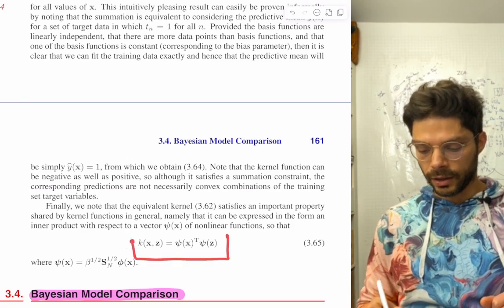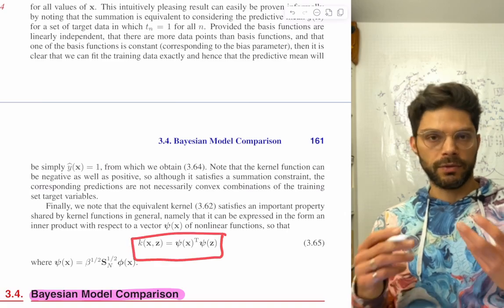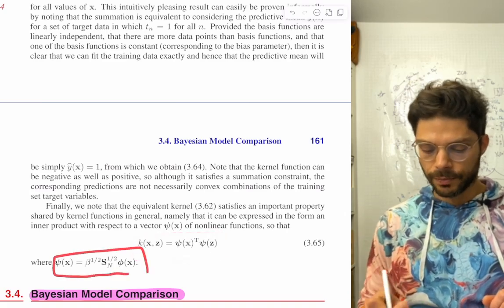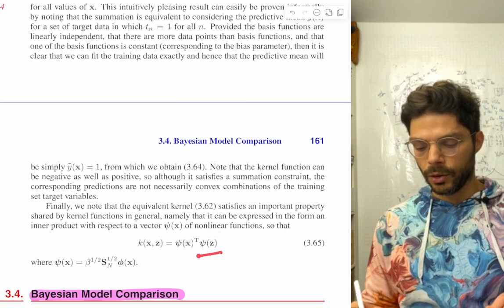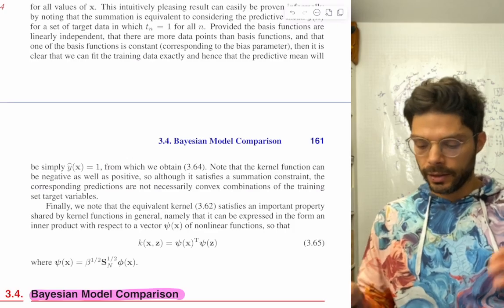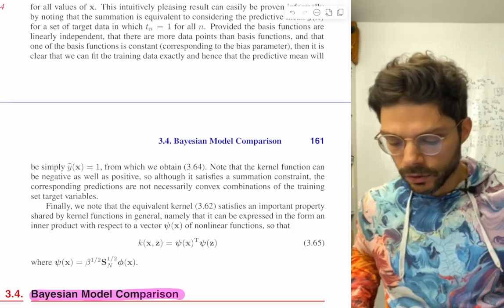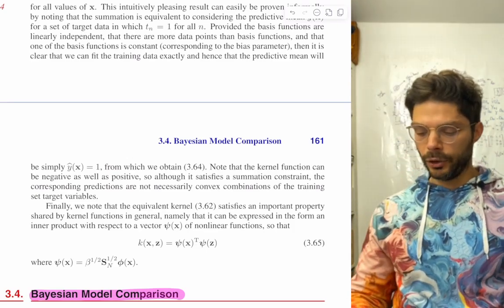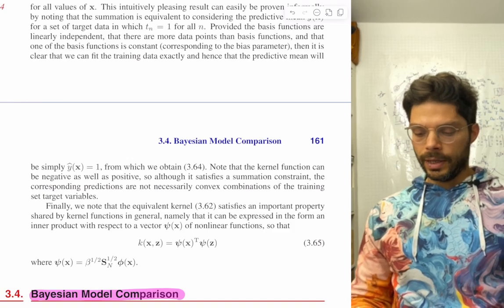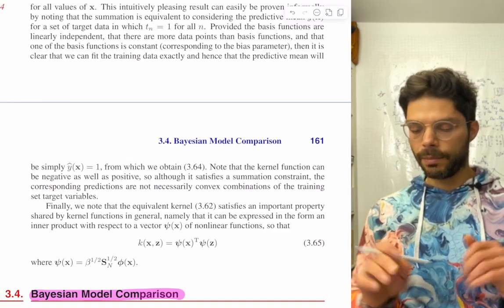He's just saying that, look, the kernel that we have, we can actually look at what the features are, and it turns out the features have this particular form. So you can think of what the kernel is doing as projecting your data non-linearly into some other space and then computing a linear overlap there. That's a point that we'll come back to later. You don't need to worry about it too much for now. But that's about all I wanted to say about this chapter.